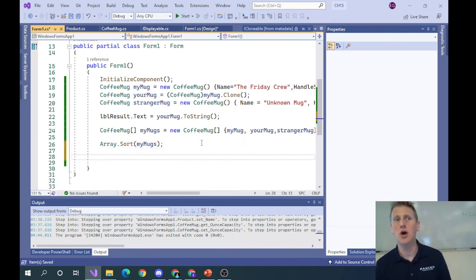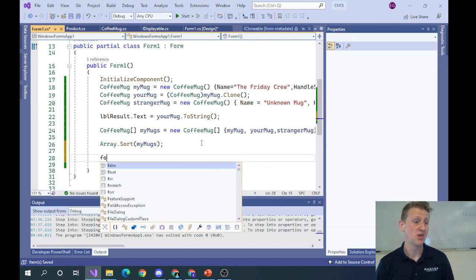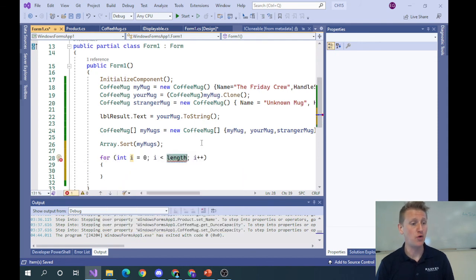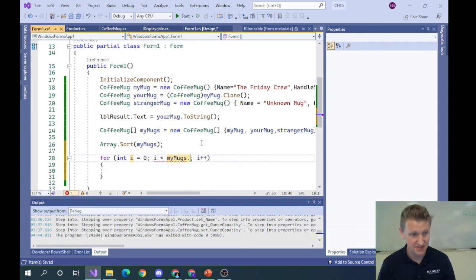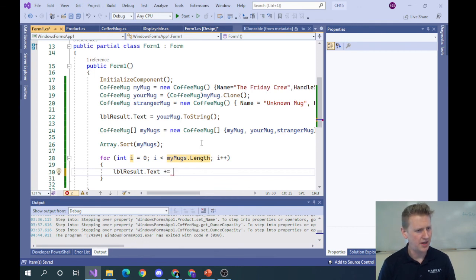How might you go about displaying these mugs on the screen? You're probably going to want to loop through your array. You're probably going to use a for loop and loop through the array of myMugs.Length, labelResult.Text plus equals myMugs sub i dot ToString.